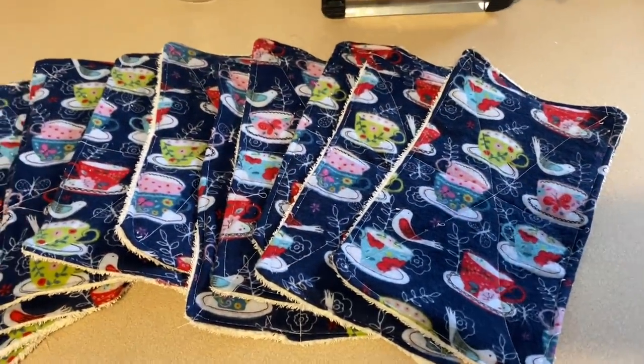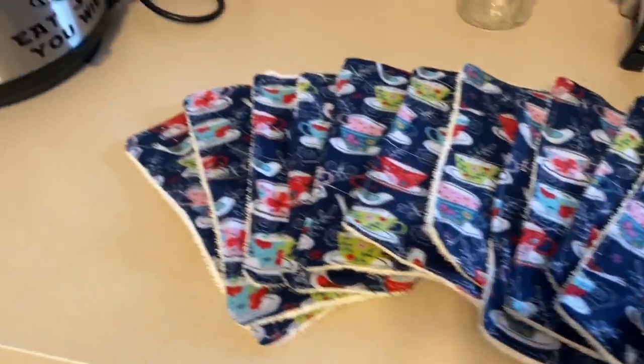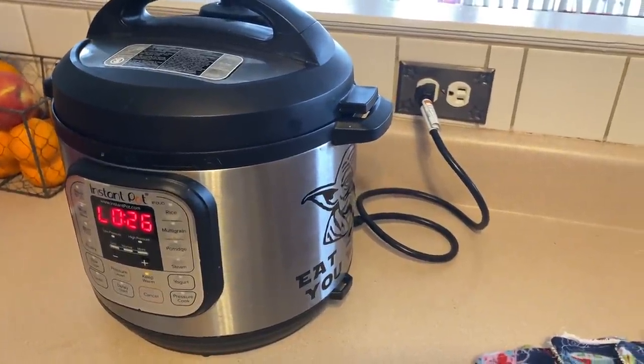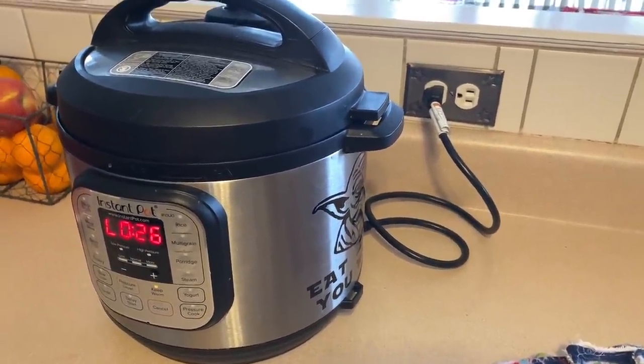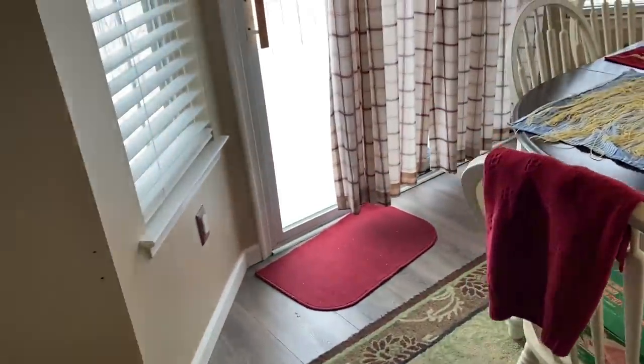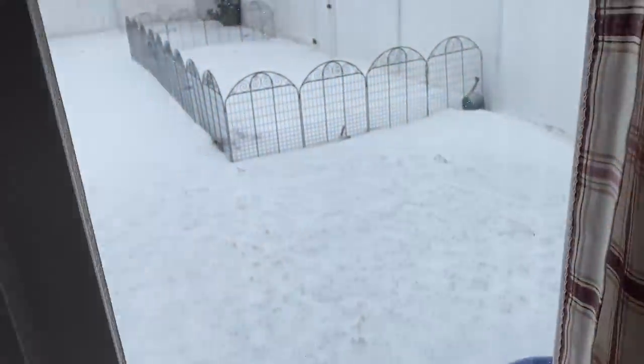Now I just have to figure out where I'm going to put them and in what I'm going to put them. My bone broth is all done. It went for 6 hours. And just 5 minutes ago, I realized that I forgot to put the apple cider vinegar in. The acidity of the apple cider vinegar helps the bones to break down. I'm sure it'll be fine without it, but I'm really mad at myself.